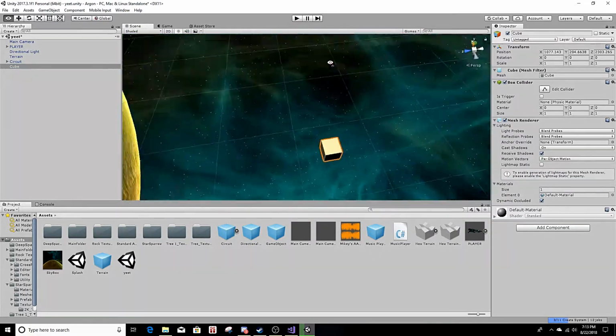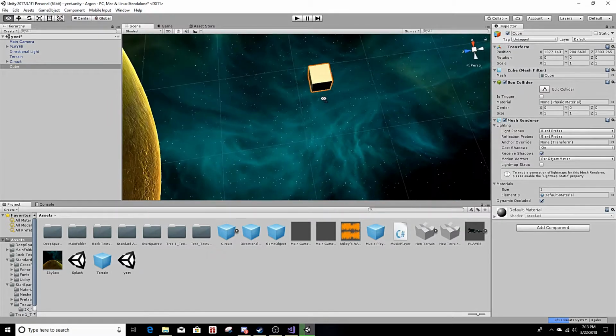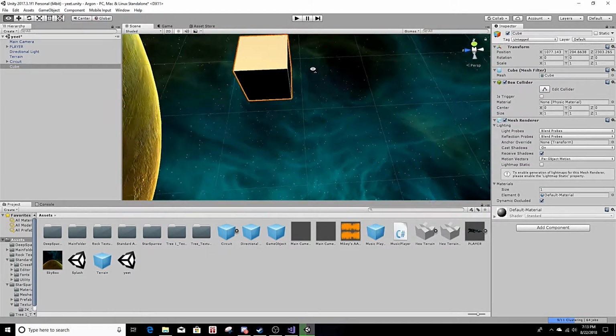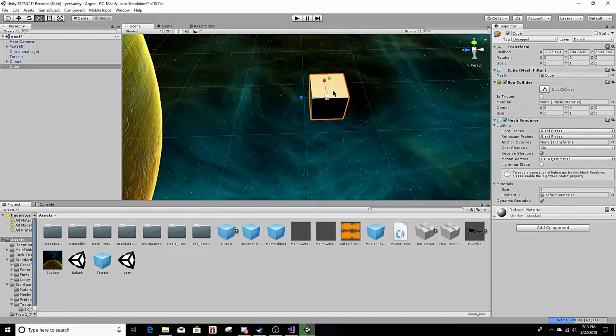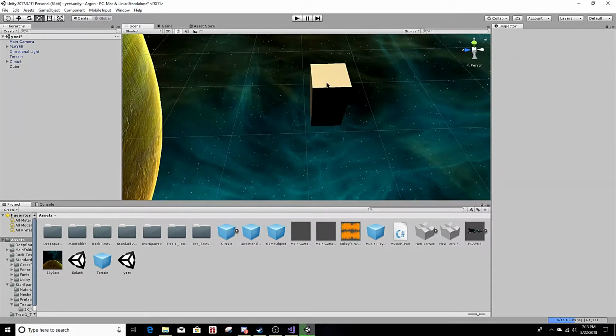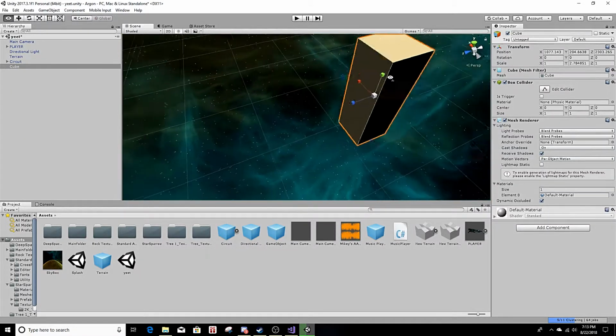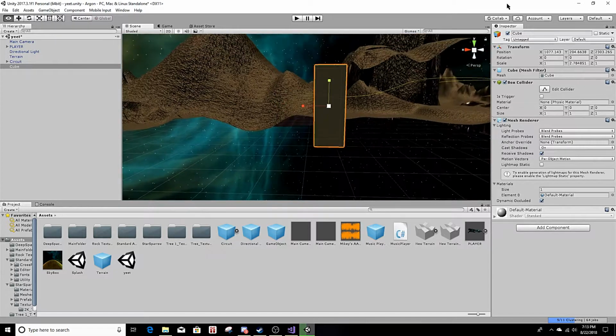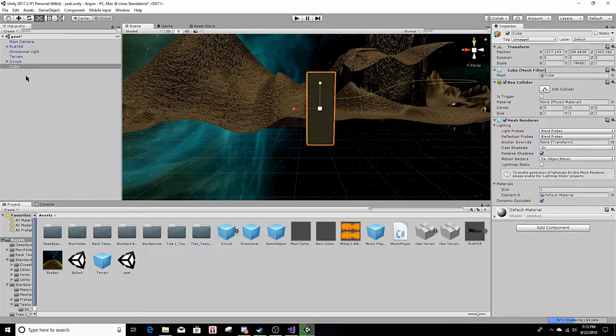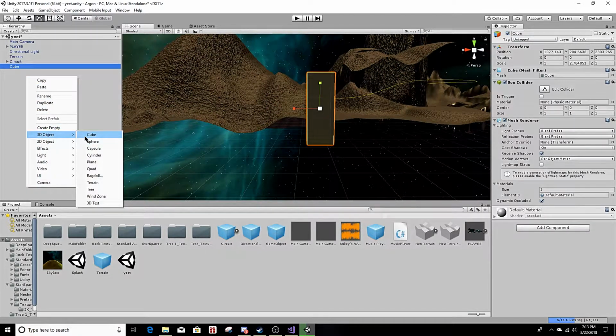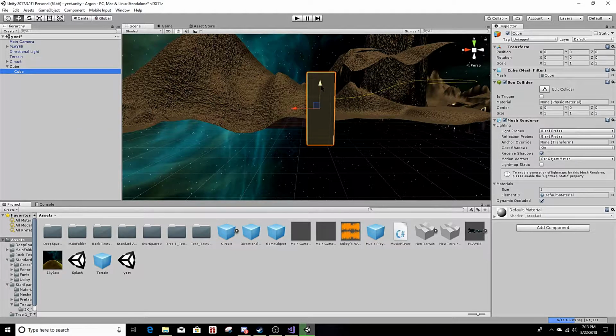You hold right click to move around, by the way, with WASD. Important. And then you come over here, you hit R, you go boom. This is going to look like a rocket, kind of. It's not really, though. I'm not going to put too much effort in something that's going to be deleted. You know what I mean, I hope.